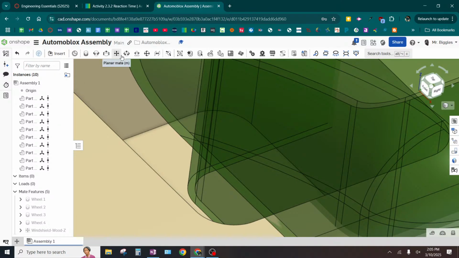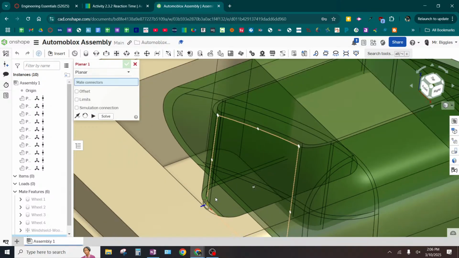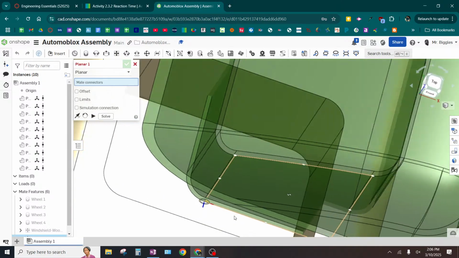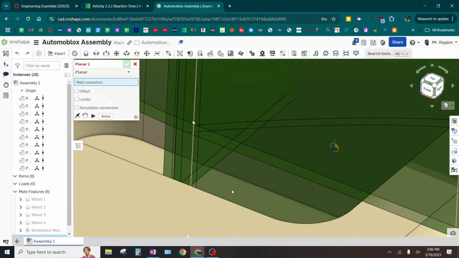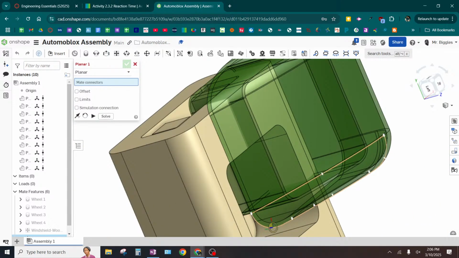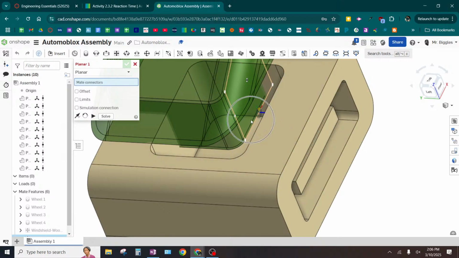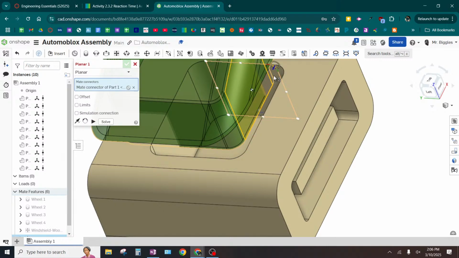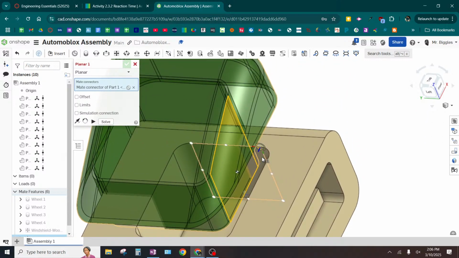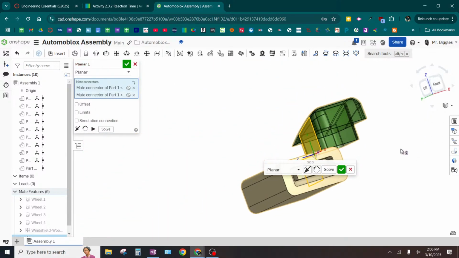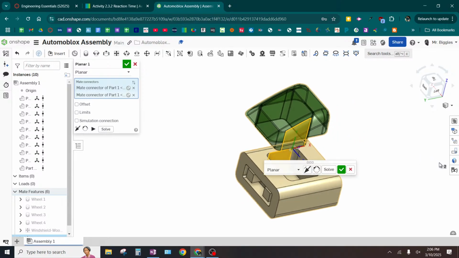Okay. I could do planar mate, and I could constrain it to touch this side in here, that side right there, which is the side of the part that goes in, with that wooden side inside there. And that'll turn it. Now that's not what I want, so what do I do to fix this?